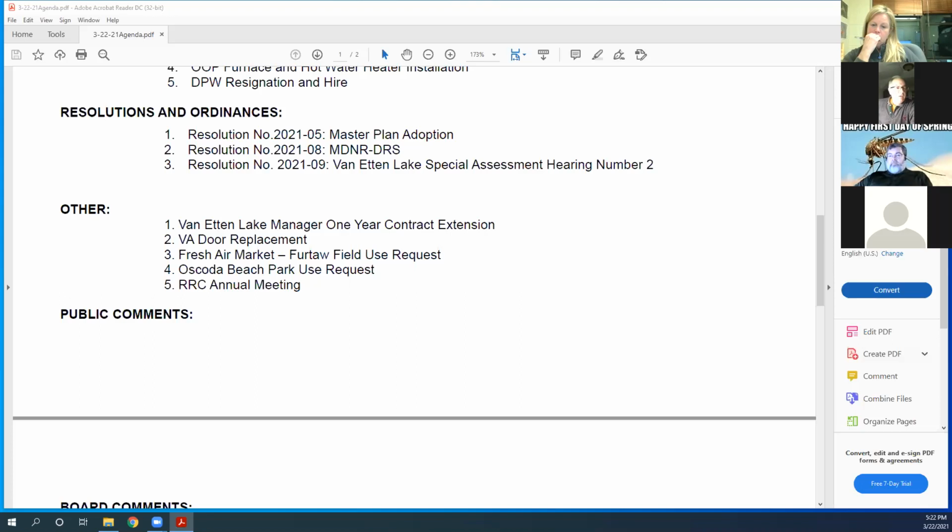Well, if we meet in person, everyone that's in that meeting has to be masked. Isn't that correct? That is correct, and we'll have to keep a 6-foot radius. And we tried that once in the previous board, and it's very difficult to hear and understand what people are saying when masks are being worn.